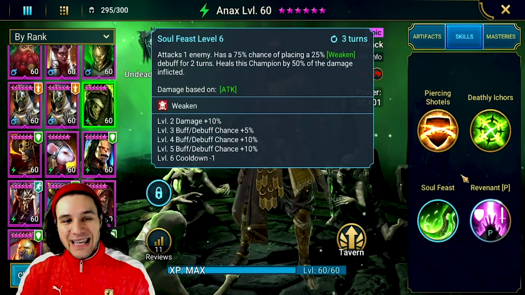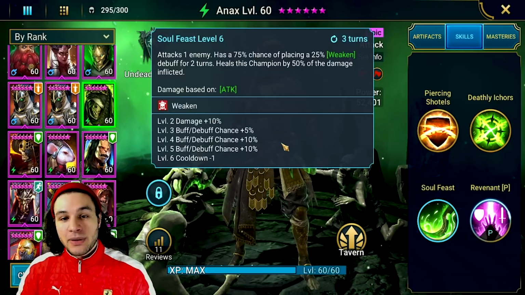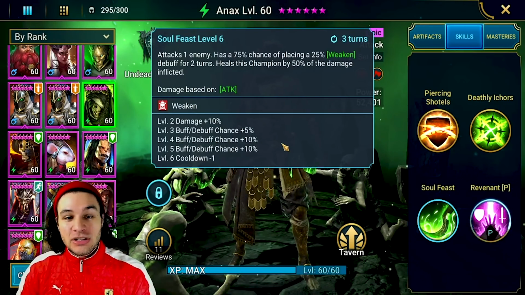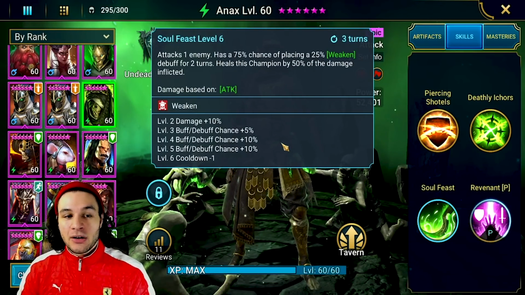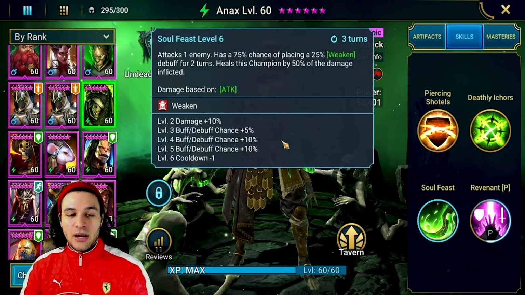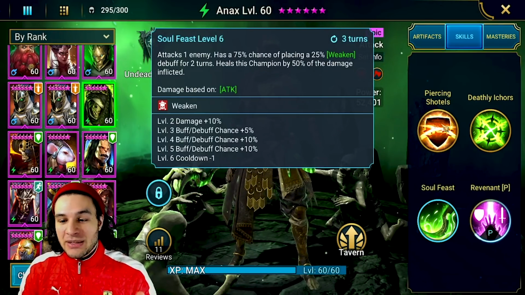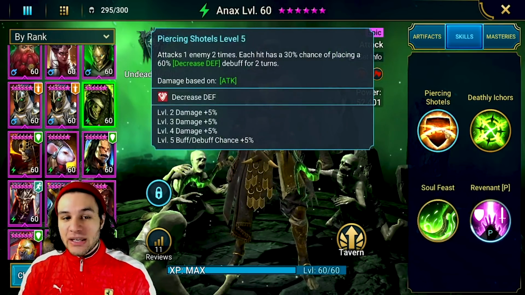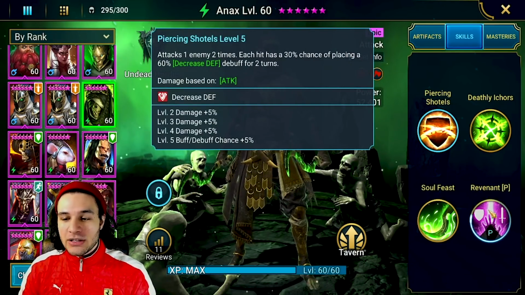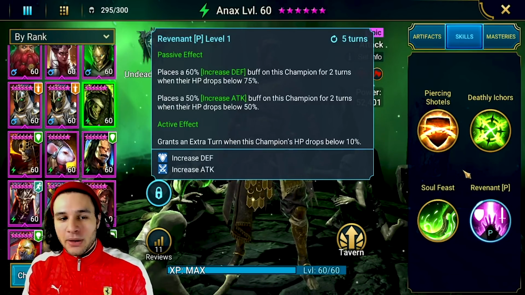Finally, moving on to his A3, Soul Feast attacks one enemy, has a 75 up to 100% chance of placing that 25% weaken for 2 turns, and heals this champion by 50% of the damage inflicted. So really cool, with a 3-turn cooldown once again after he is fully booked. And here we have another champion that can be a defense down and weaken champion based on how his kit works, and his AI is really going to make or break what we figure out about this champion here.